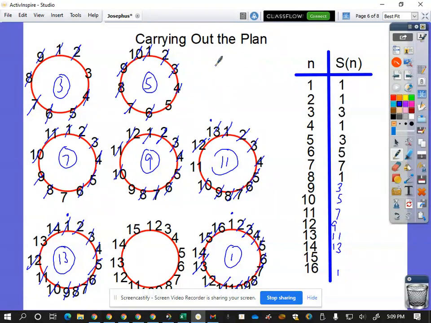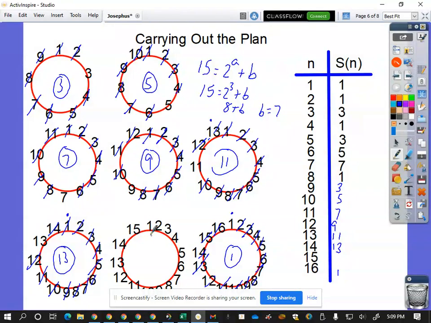Well, we have to eliminate some people. So we have to think about, for example, 15 as 2 to some power a plus b. And b is the number of eliminations that we have to make. So we want to choose the highest a possible. So 2 to the third plus b would be 8 plus b, which means b must equal 7. So we want to make 7 eliminations and then choose the starting position, and that should be the one that fits in this gap right here in our table.